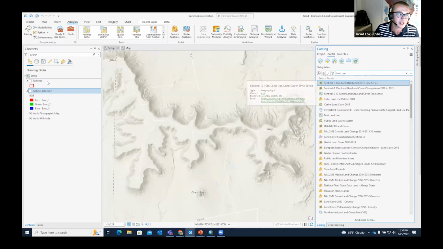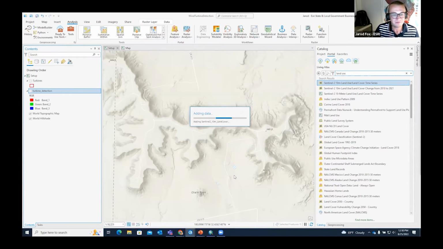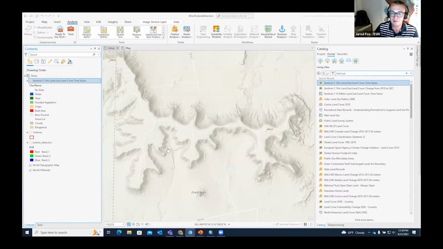I'm going to add this layer to my map here, and I would find a good area to show it off. So this is specifically land cover data. And I know some agencies have their own land cover data, but for a lot of people, it's kind of difficult to come by, and it can get expensive to start doing. So Esri does have these templates ready to go. And we do have a lot of them with time series information available.